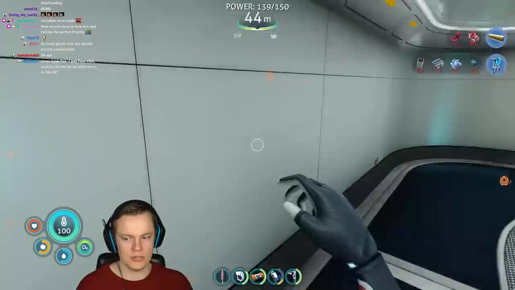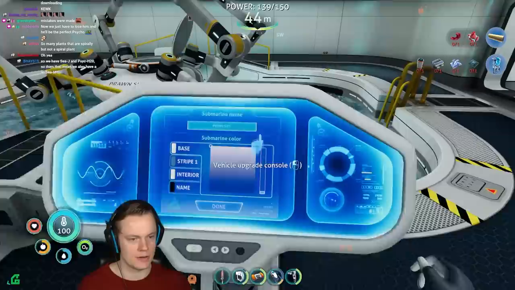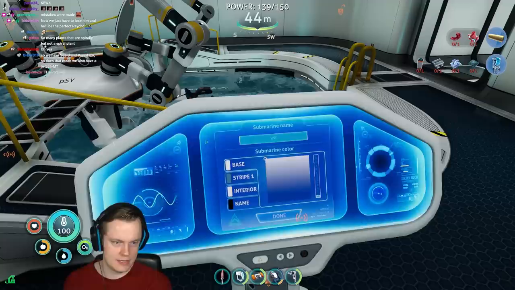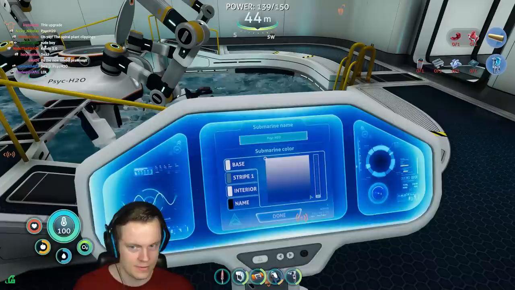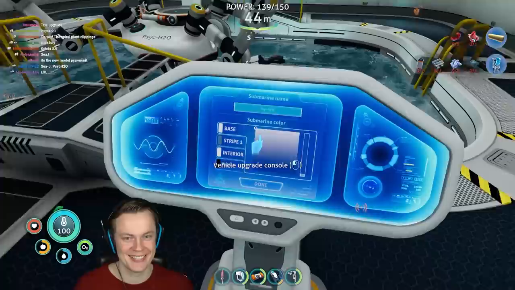CJ and Psych H2O. We gotta do it. Alright, here you go. What's the name you guys want? Oh, my caps are on. Psych H2O. There you go. Is that a zero? Psycho. That's actually pretty good. Okay.